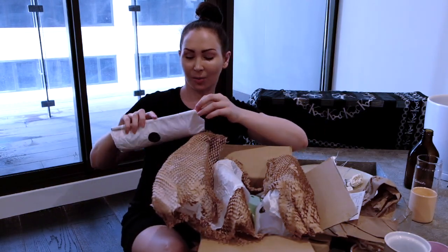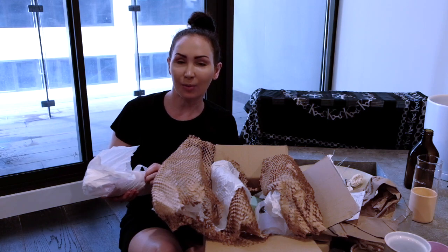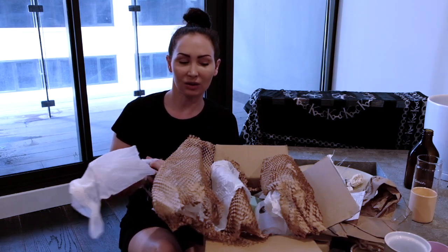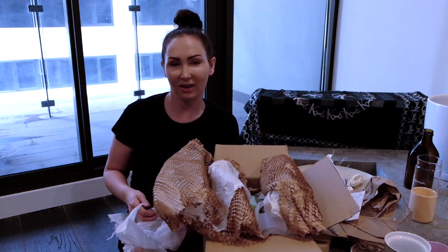One thing I'm also going to point out is that I really like to support local business, especially local small business. So if something is Australian owned, made, operated, I'm all for it. There are people who have these small businesses and they have regular jobs, but they're just super passionate about what they do and it's a really good thing for the environment. I'm more aware lately of the global economy and everything — I'm more about supporting local business.